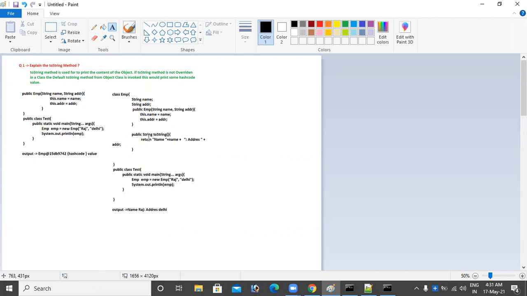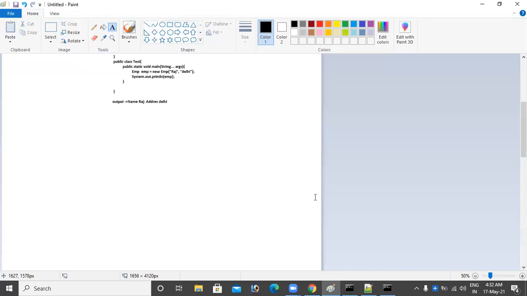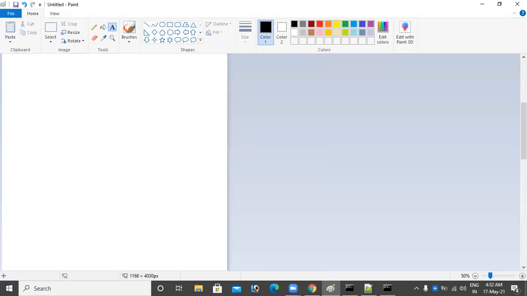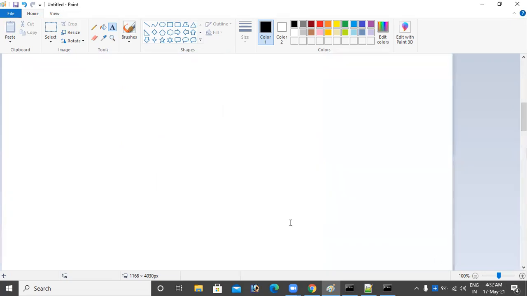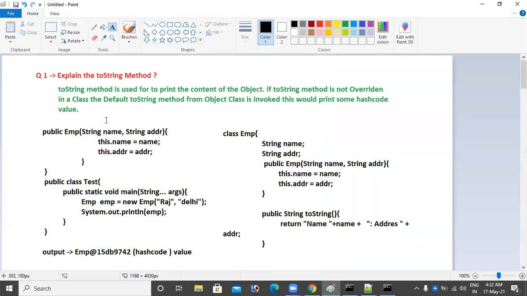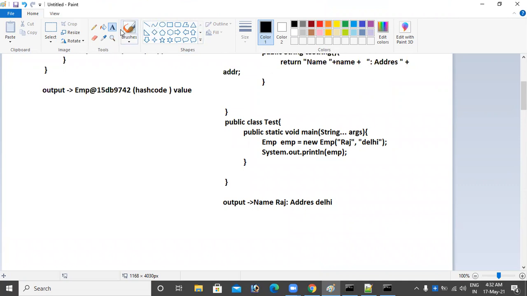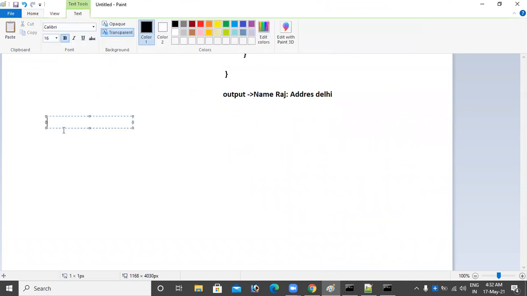When we override the toString method, the default implementation is replaced. Here I want to write some point.